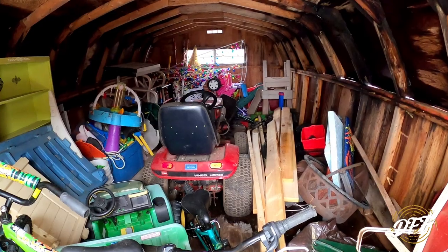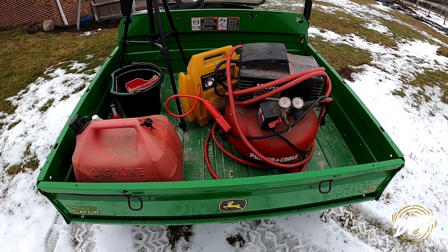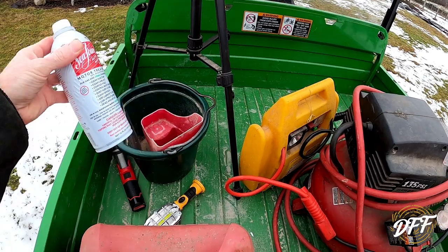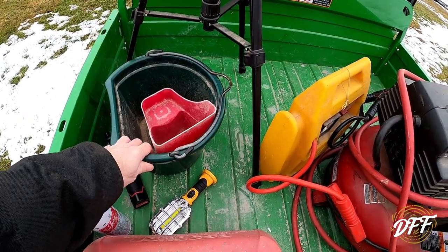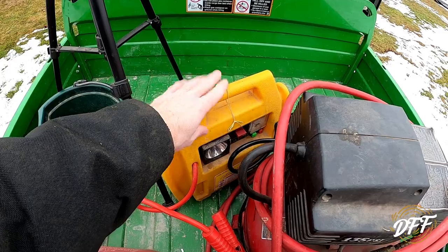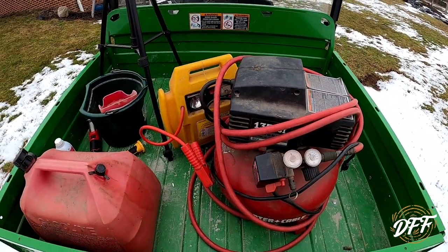So let's see if we can get this 520 started. I have some stuff here in the back of the Gator to help us today. We got some fresh gas. We're gonna dump some Sea Foam in there first thing because the gas that's in there is really old. Got some work lights. That was just from feeding the pigs this morning. That is to set you guys on. We have our Harbor Freight jump pack. It works good for small engines. And of course, air compressor because tires are going to be low.